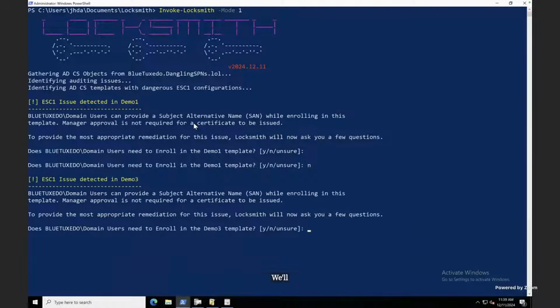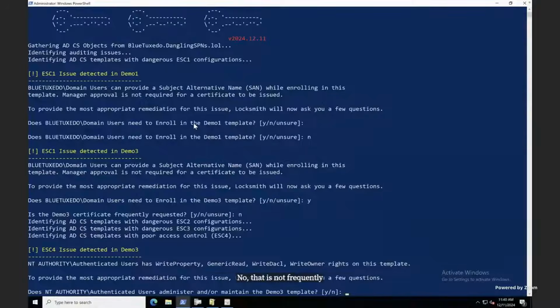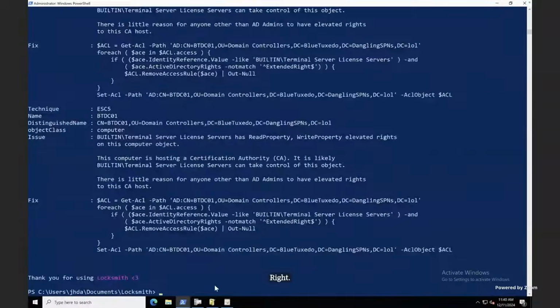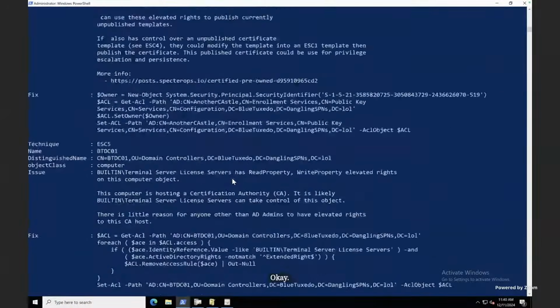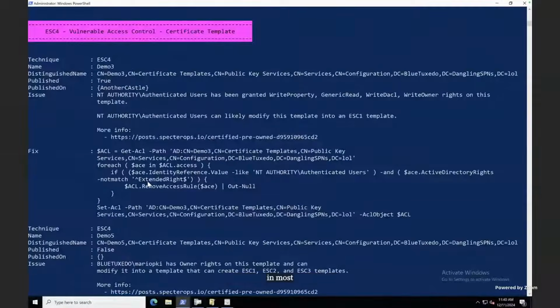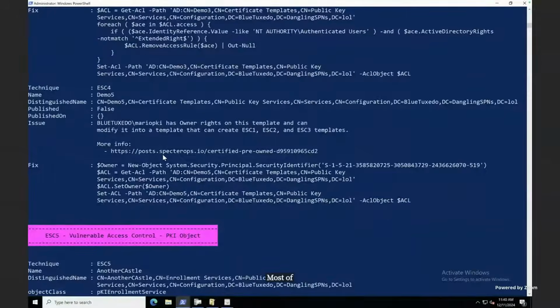We'll say no. And this one, yes, it does need to request that. No, that is not frequently requested. Okay. And ESC4 issue, no, it's not an admin. Right. Okay. So now we have some code for most of the issues here.